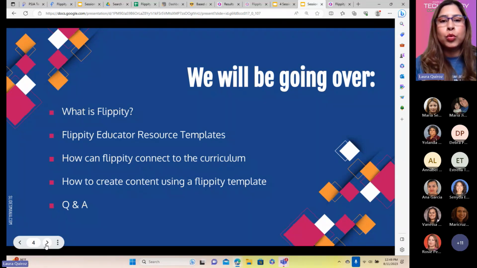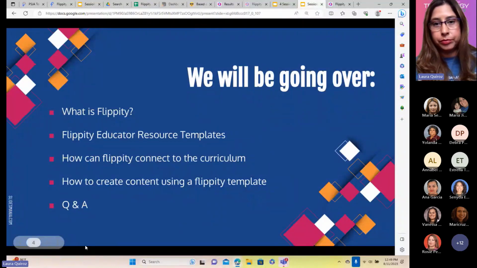I'm just giving you a tool that you can use in your lesson plans, in your teaching, and also for your students to use as well, because you can use it and create, but you can also have your students create as well, just depending on your grade level. For the little ones, of course, the primary grades, you'd be more or less creating it, but then the older they get, you can have them also create on their own. I'm also going to give you time to create a Flippity as well. And then throughout, if you have any questions, you can ask in the chat and I'll just go back and forth.